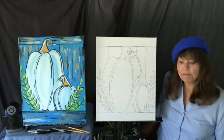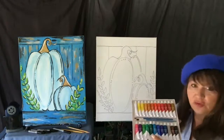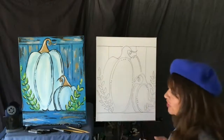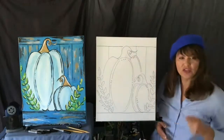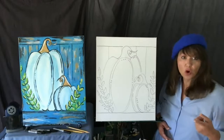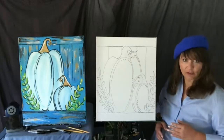So, again, I have here my crafts for all, look at all these colors. Okay, so I have 24 beautiful colors, so I have a variety to choose from, but it's okay if you don't have this many colors. It's okay if you just have a few colors. Here's what I want you to think of: the contrast between the green and the blue. So if you only have one green and one blue, you may want to make your green a little more yellow green to make it look different than the background color, right?